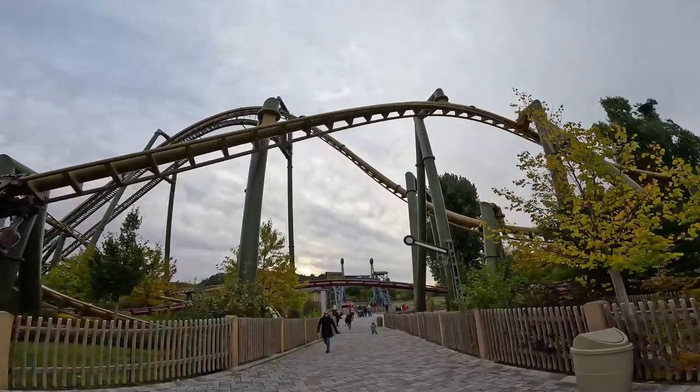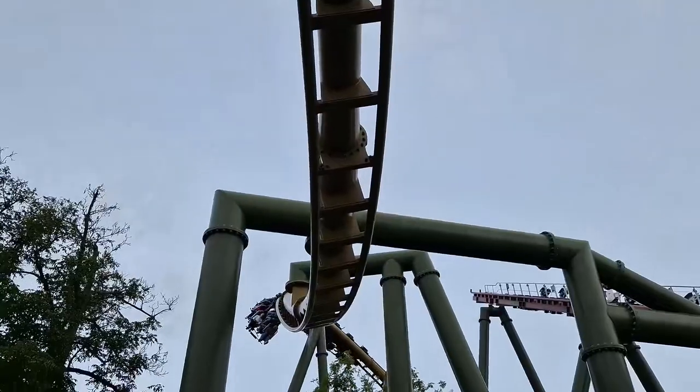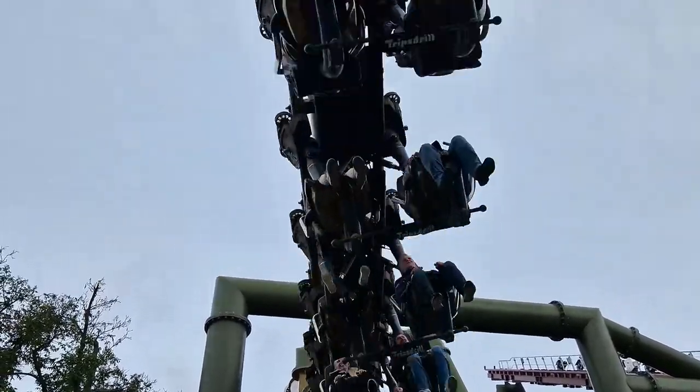Obviously great to see the origins of these kind of twin interlocking Vekoma coasters. And we're now going to head off and do Voldamp for some boomerang action too. But overall, yeah, fairly impressed with Hals Uber Kopf. Just not quite as forceful as I was perhaps expecting or hoping for, but I still really enjoyed it.